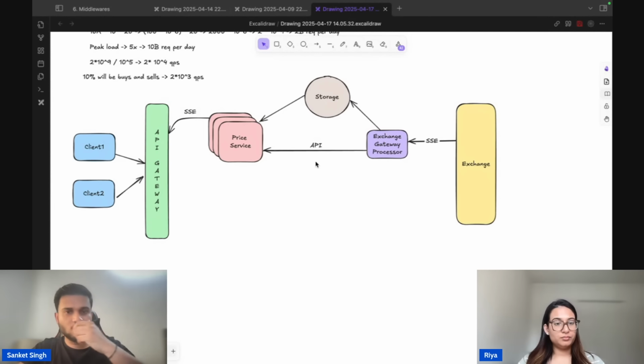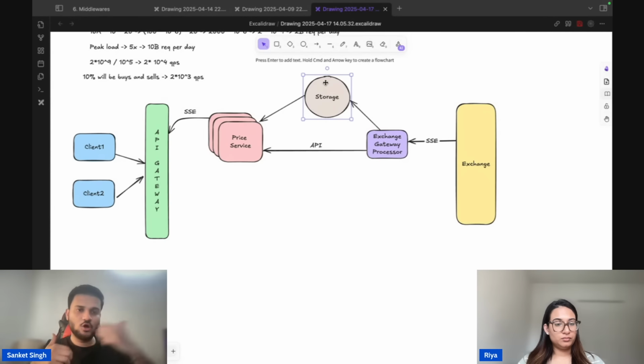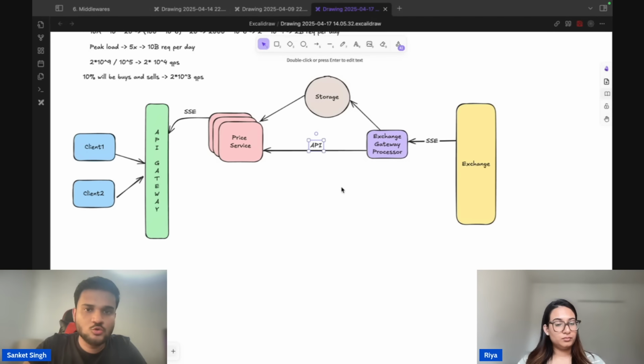Okay, so that is going to be one way. And this storage is again going to help us, so that whatever historic price update has happened throughout the day, client one is able to at least see that, fetch that thing, and all the latest price updates are going to come up through this particular API.